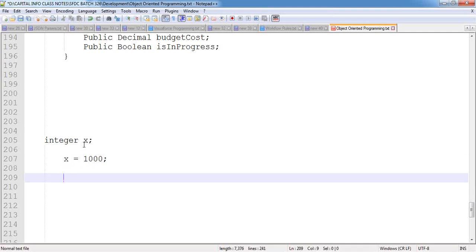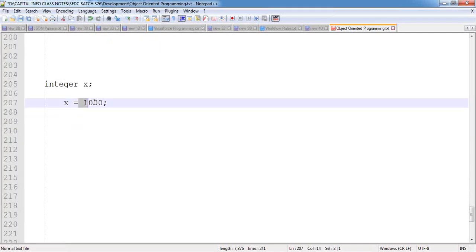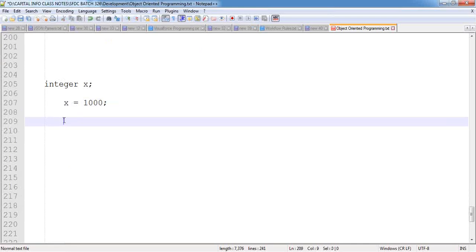Once the variable has been defined, we can store some value inside it by assigning the value. And once the value has been assigned, we can also display the value of this variable. That means we can access it. Here we are assigning, that means we are writing, we are setting some values. So we can assign some value for the variable, and we can retrieve the value of the variable also. In order to perform both the read operation and the write operation, that means to read the value and to assign the value, we use the help of an object.